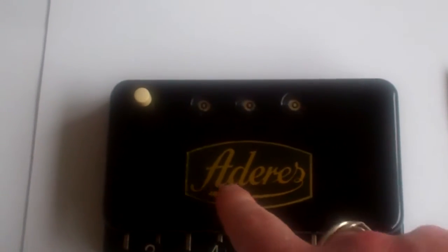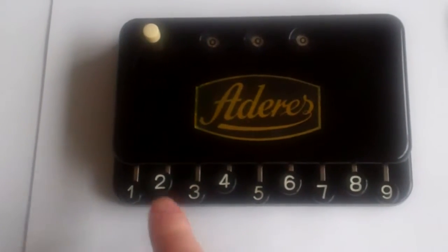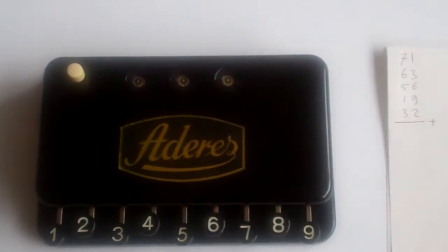This is the Aderes adder. It's an adding machine and it only adds one digit at a time. It has 9 buttons, one for each digit, and a 3-digit register at the top.